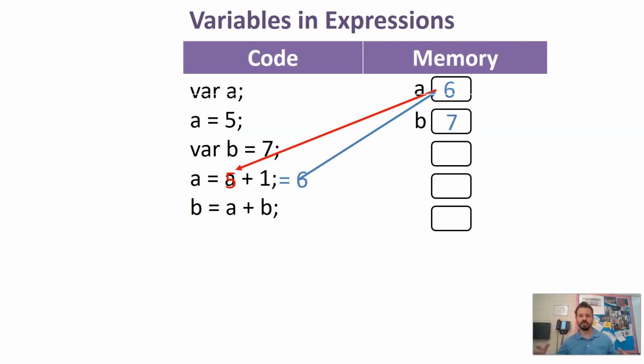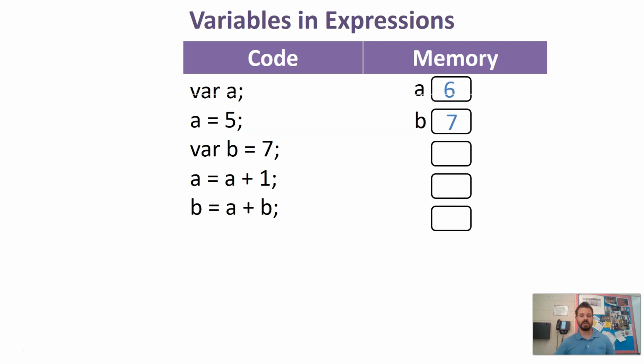Okay, this is a little tricky to wrap your head around. Going into this line of code, a was storing 5, coming out it's storing 6, and we're utilizing a within its own definition. Okay, that's a pattern we're going to see a lot as we go through the course: taking a variable and adding one to itself or subtracting one from itself.